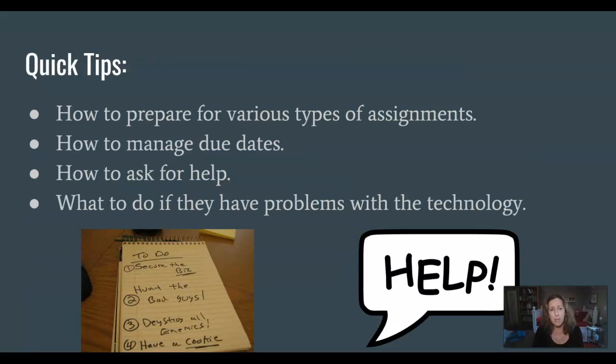Okay, I like to include quick tips also in my Module 0. This might be how to prepare for various assignments, how to manage due dates. So, I may tell them to update their notifications, put things in their calendar. I mentioned how to ask for help. And then also how to get help if they have problems with the technology. If the learning management system isn't working or something isn't loading, they can ask me, but a lot of times there's IT help through schools and districts, and so they should be able to access that as well.